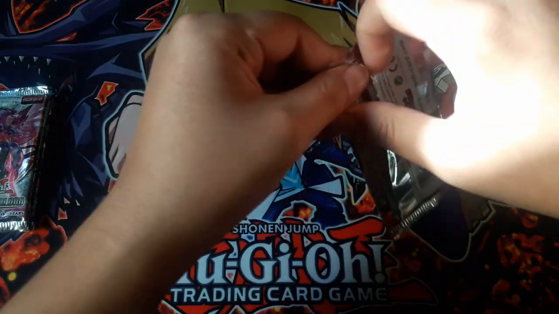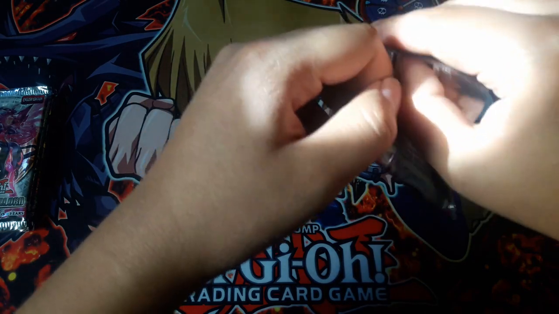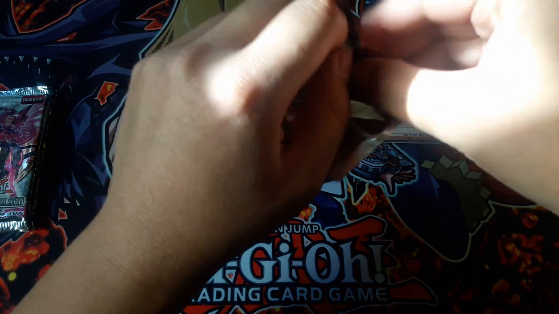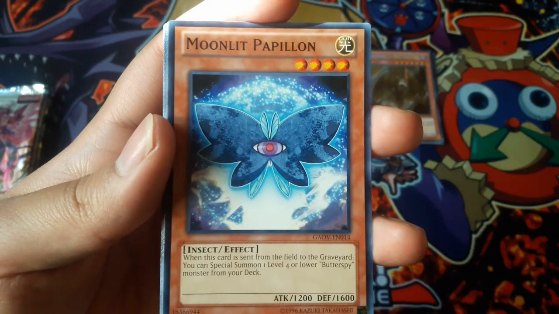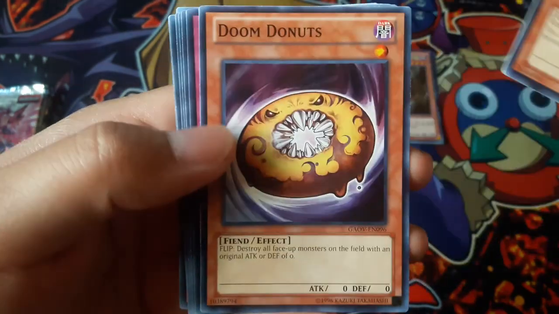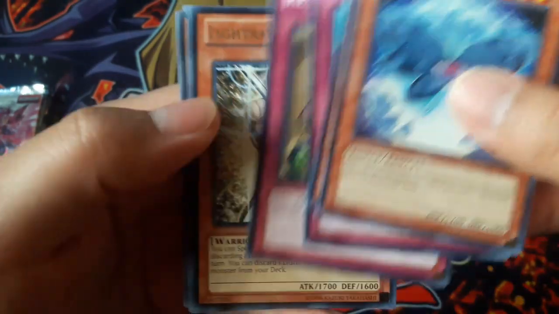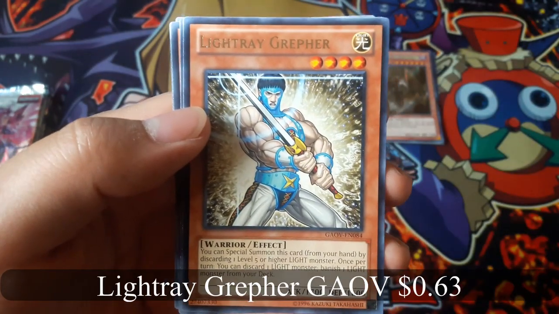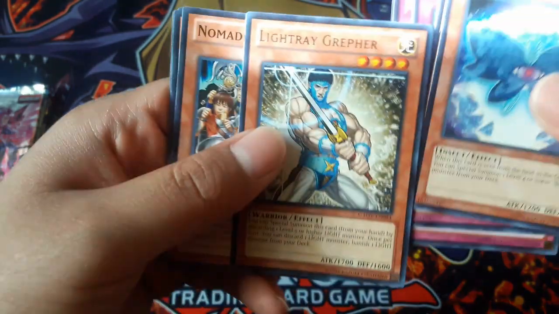For the Galactic Overlord. Moonlit Papillon. I'm not sure I'm saying that right. And Light Ray Gripper for a rare.